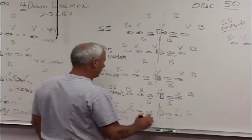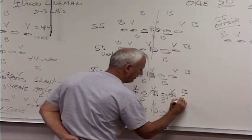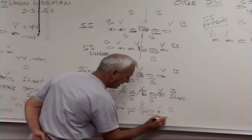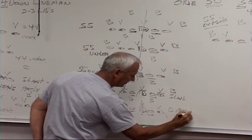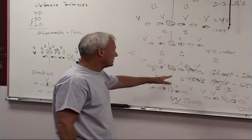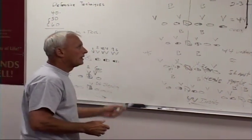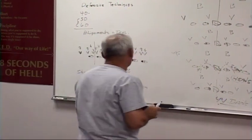If we're head up and slant the line to the tight end, that is 55 slant. If we have them on the inside and bring them back out to the weak side, then we'd have a 55 angle. So we still slant strong, angle weak — same as with your even. That's your basic four down lining, three down lining, even front and Okie front.